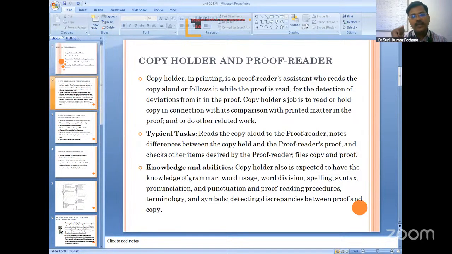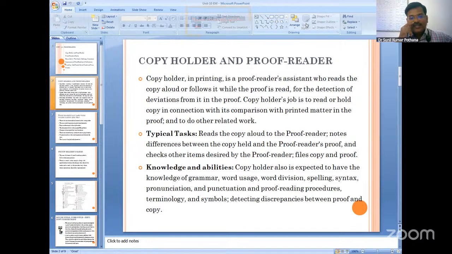Copy holder in printing is a proofreader's assistant who reads the copy aloud or follows it while the proof is read, for the detection of deviations from it in the proof. The copy holder's job is to read or hold copy in connection with its comparison with the printed matter in the proof and to do other related work.